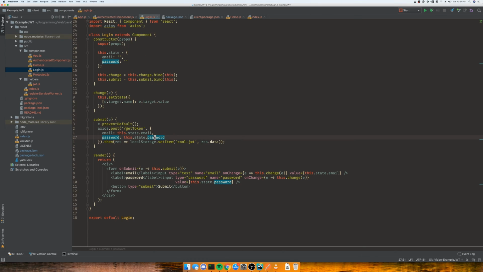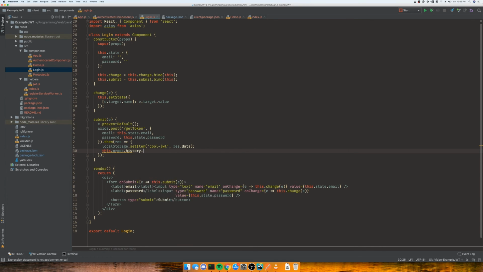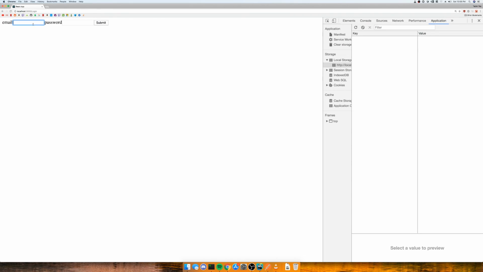So we're going to go to local storage, and then we're going to say this.props.history.push /protected. Now, I think we're going to get some React Router issues here, but we'll see. We're going to reload this page.